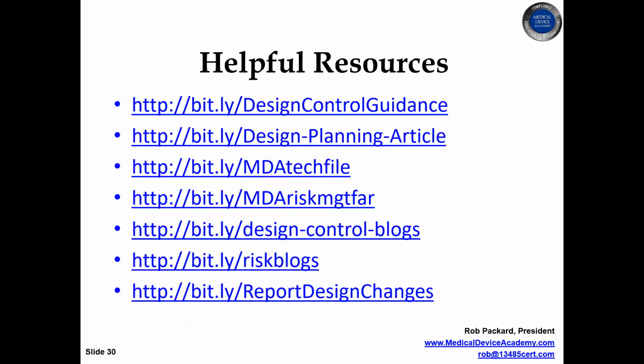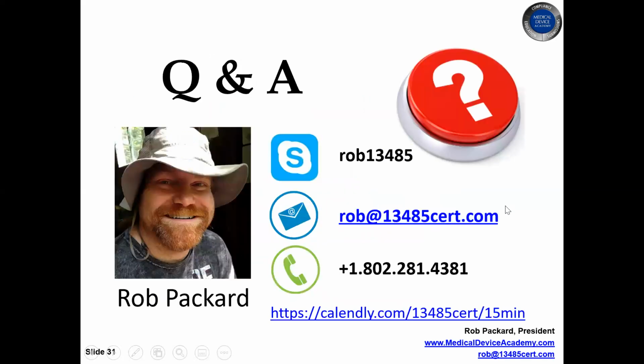If you're looking for more helpful links on how to conduct design controls, here's a bunch of guidance documents and articles that were written about design controls, so you can check these out. There's one about risk as well, and risk management, technical files, planning of design, and this is the guidance from the FDA on Do It by Design, I believe is what it's called.